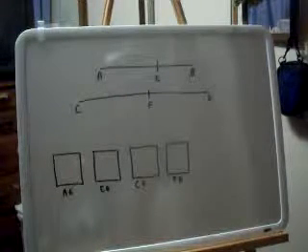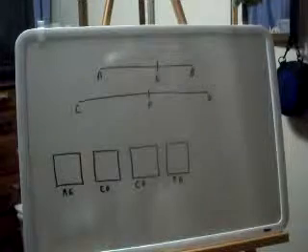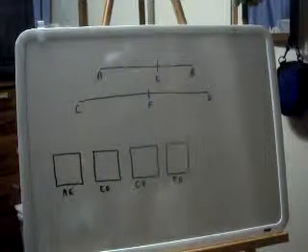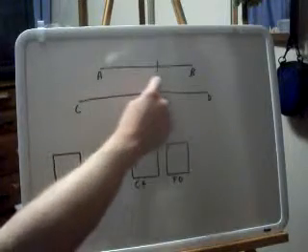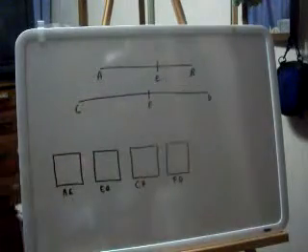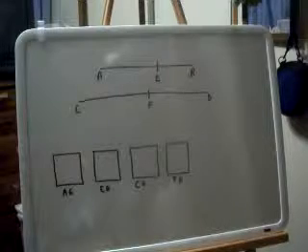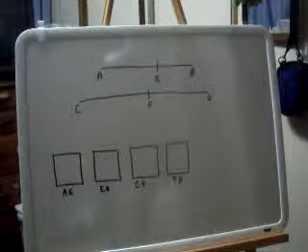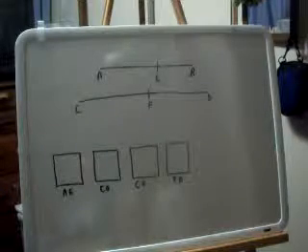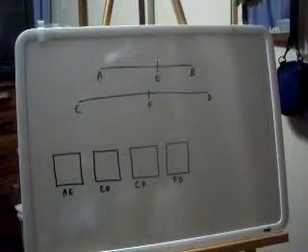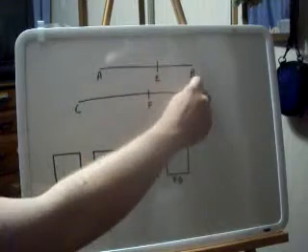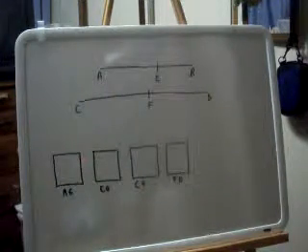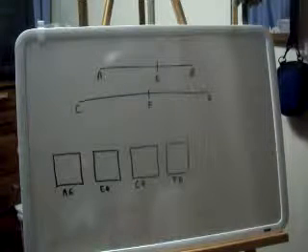For since AB is binomial, let it be divided into its terms at E. That's where we divided it. Let AE be the greater term. So this line here is bigger than this line here, obviously. Therefore, AE and EB are rational straight lines commensurable in square only. These two lines are rational, but they're only commensurable in square. This is by Euclid Book 10, proposition number 36.